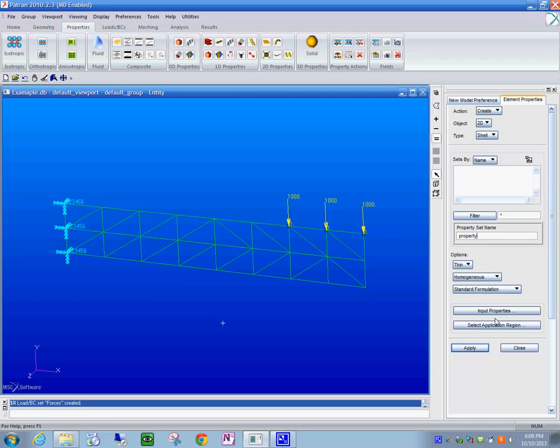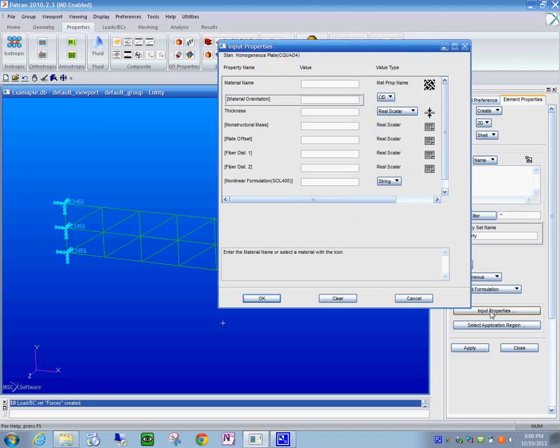I'm going to follow the same logic here. Input properties. So we need to give the material name.